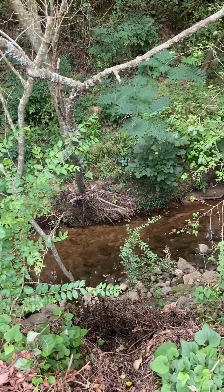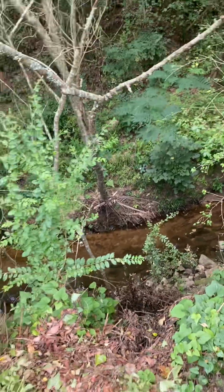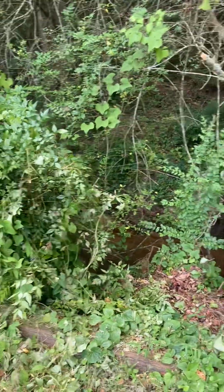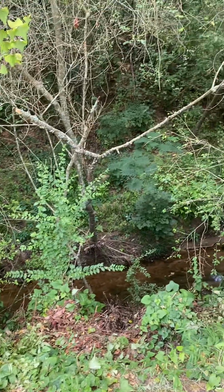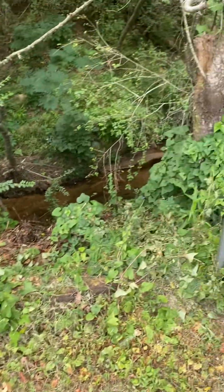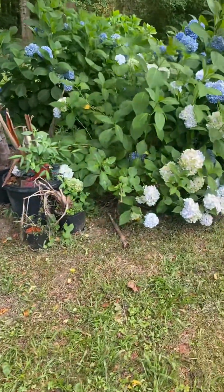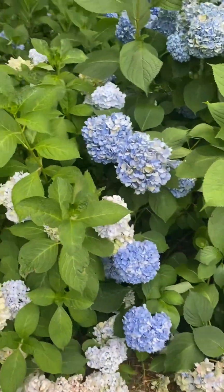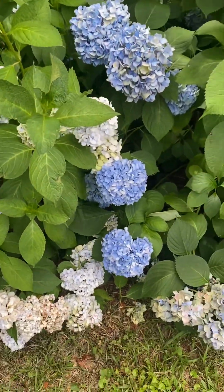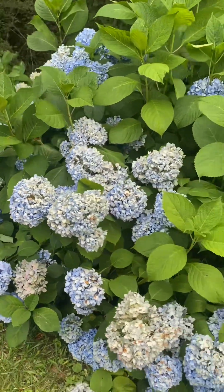Yeah. I have to be very careful over here because snakes like it right in this area. There's a big giant one that lives here, so I don't want to invade his territory. So I have to be very careful and watchful. So you guys be careful when you're around brush because that's where they love to live, like underneath the bushes and things. And if you have some of these, guys, please be aware they love to live under this. These are beautiful, but snakes love it. They go right under there, and that's where they love to live. So be careful when you're doing your gardening.